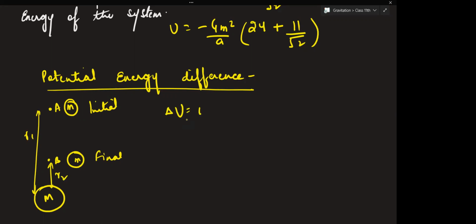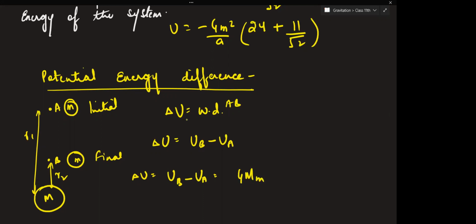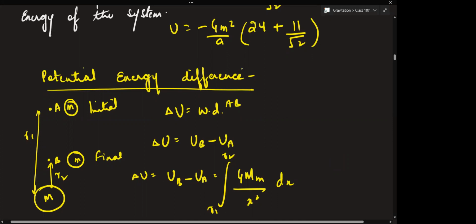So change in potential energy will be work done in carrying the mass from A to B. So potential energy difference will simply be potential energy of B minus potential energy of A. When you perform the derivation, when you write UB minus UA, this is actually equal to the same thing, GMM by x square dx, but difference will arise where? When you're writing potential energy difference, this means one point is not infinity. Both the points have certain values, like this is R1 to R2.